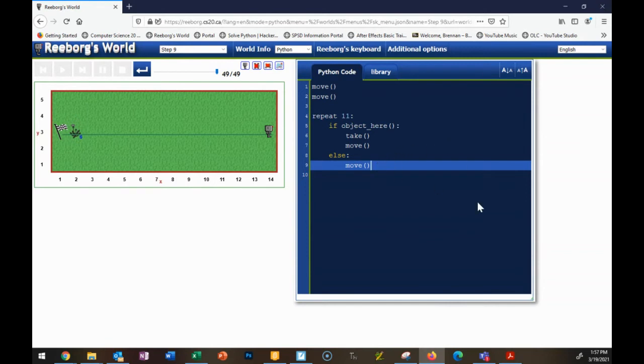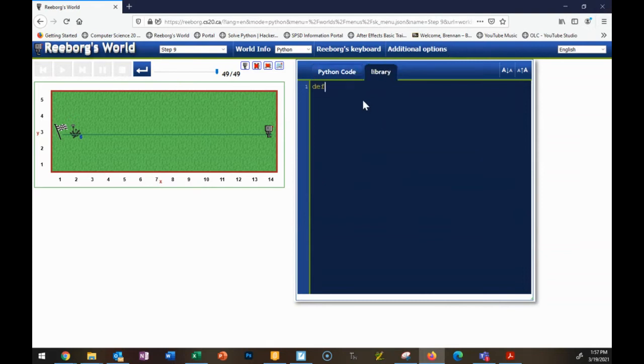It's inefficient. What I want to do first is turn around, and then use a repeat. Now I do need my turnaround, so I might as well put it in my library. So I'll just type out all this stuff that we had before. Define turnaround is turn left twice. Turn left.